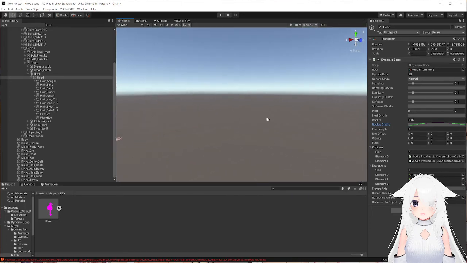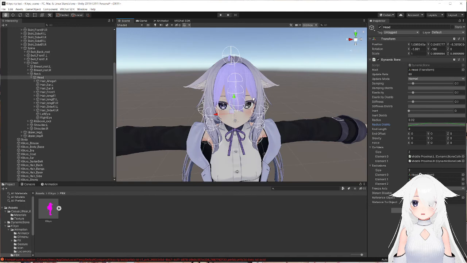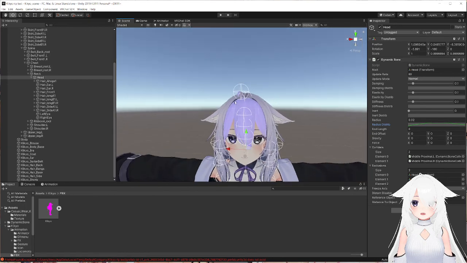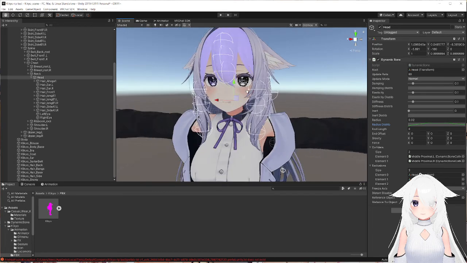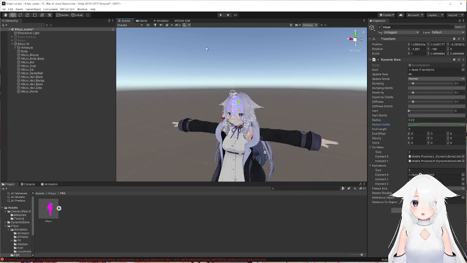If you want your hair to collide with your body, you can always just put a collider on your body, like on your head, so your hair doesn't phase through it, and then just add it to your collider section. Other than that, that's the basics for how to create dynamic bones and uploading your model so it doesn't look like, I don't know, silly string. It looks weird when you don't use custom settings for dynamic bones. I'll go over all that stuff in a later video, when I explain what all the settings do.